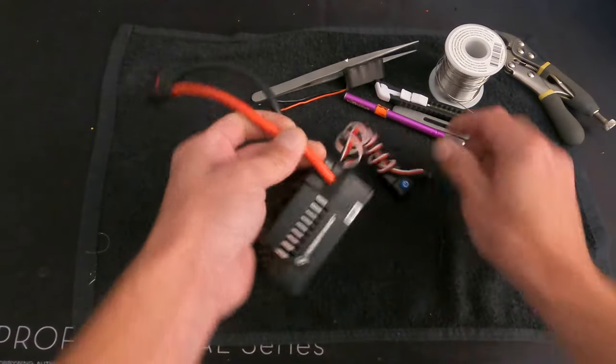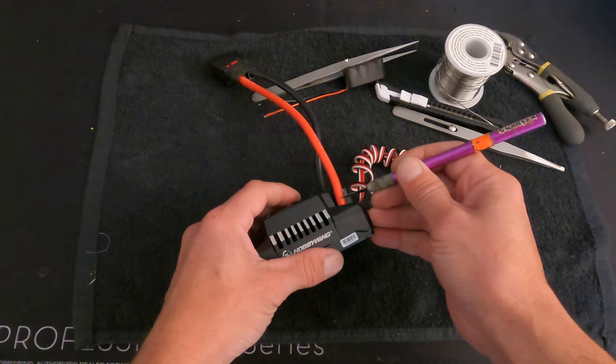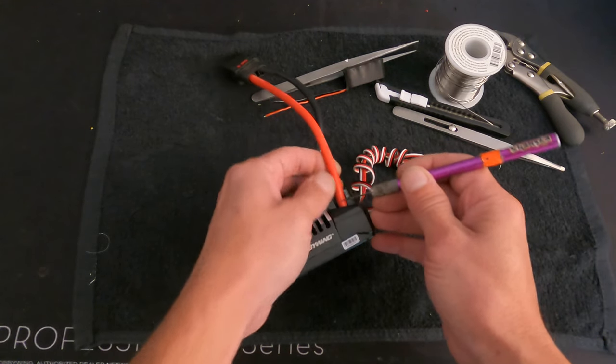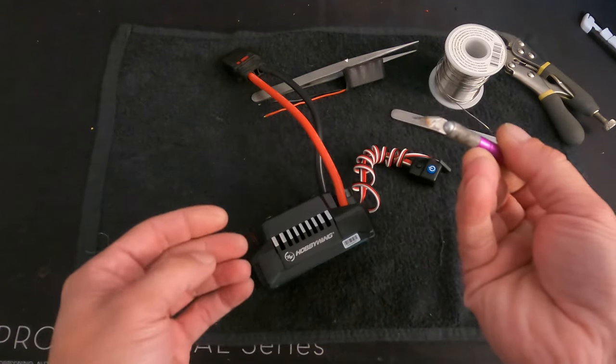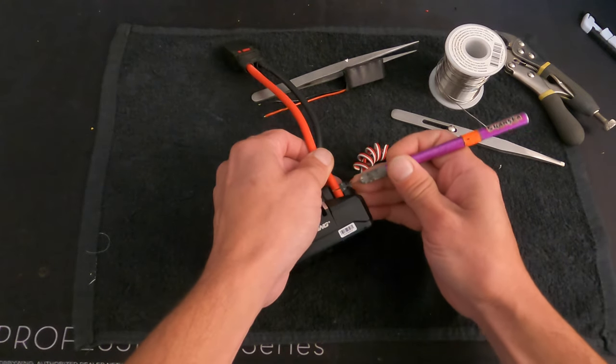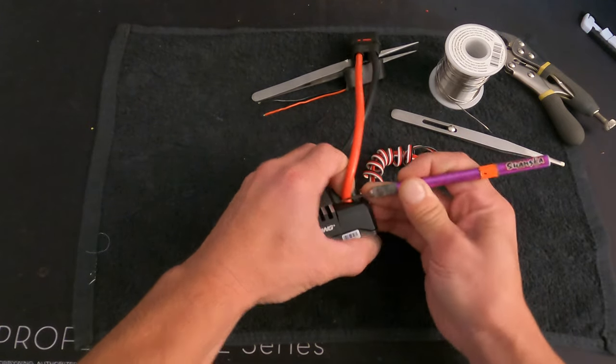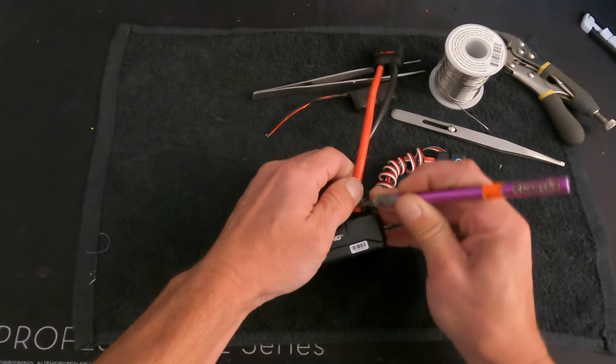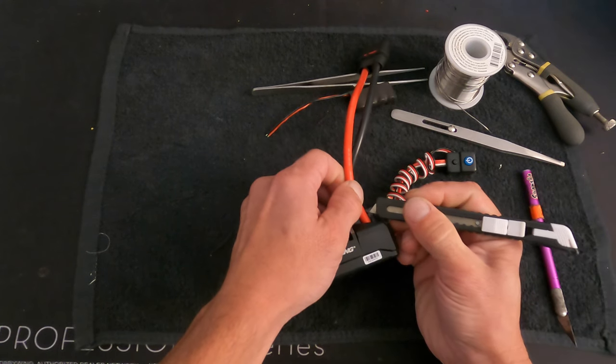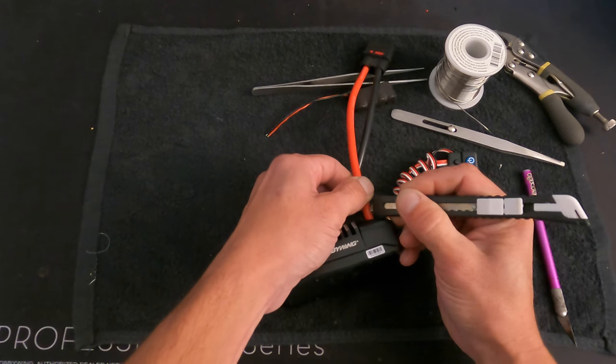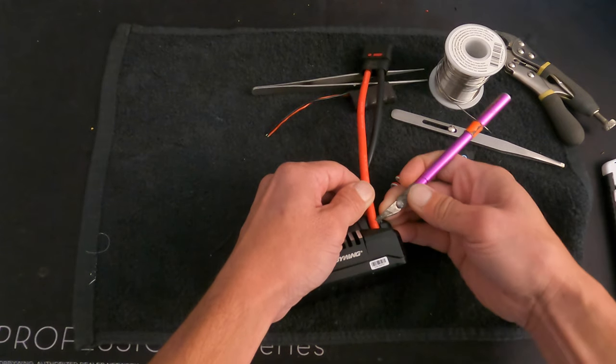So first things first, how do I get into the wire? One of the things I like to use, this seems silly, is a dull X-Acto knife because it'll break the insulation and not the wire. That's kind of important because you don't want to cut the strands of wire inside. So what I'm going to do is try to just break the edge very carefully, rolling on there, staying away from the case. I'm going to move up just a small amount and do that same little move again. Then this is when a little bit sharper works because you're going with the strands, so you're not going to cut them. You just add a little slice there and a little slice there. And then if you're lucky, you should be able to just get the insulation right out of there.